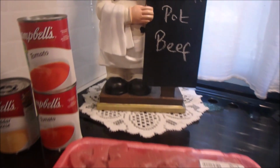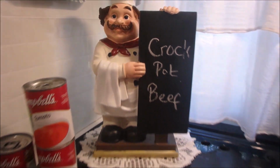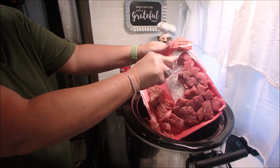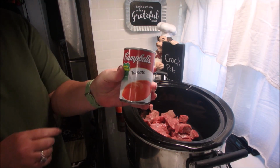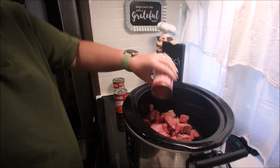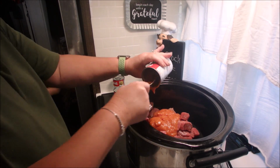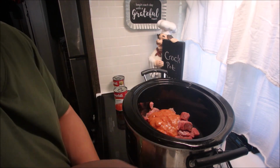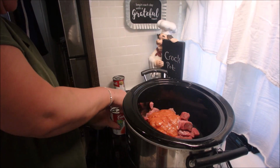Today we're going to make some Crockpot Beef. This is so quick and easy. This particular clip is less than 2 minutes. Add your stew meat. You add your soups, which is 2 cans of condensed tomato and 1 can of condensed cheddar cheese. But I will have the ingredients at the end so you can do a screenshot if you would like to try this.